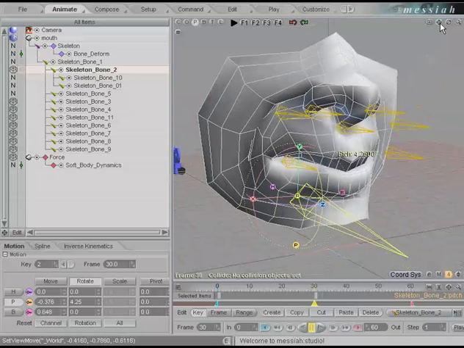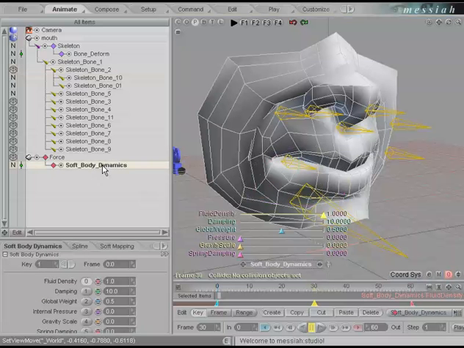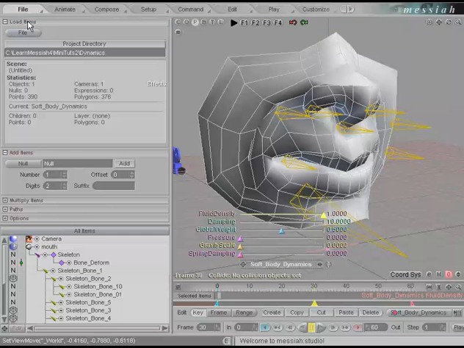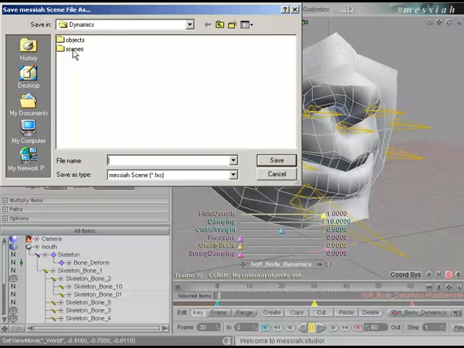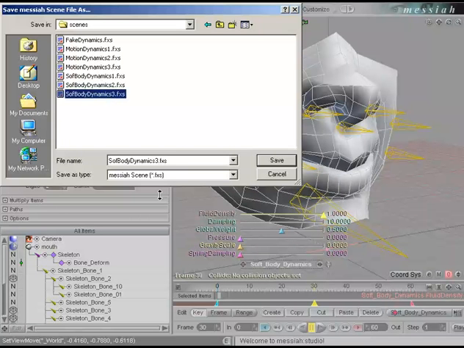So the basic steps to reproduce: make your model, assign a hold material around the portions of the model that you wish to have control over. Assign a different material for the Soft Body Dynamics to affect, and use the settings inside the Soft Body Dynamics node to affect how they're interpolated. Let's go to File. We're going to save this scene into the Scenes folder as SoftBodyDynamics 4.